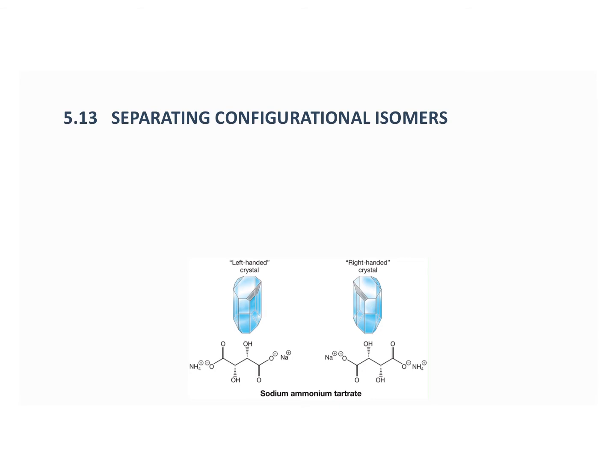So one of the things that we have to do in a laboratory a lot of times is separate isomers. The first person to really come along and separate isomers was Louis Pasteur, which, if you've been in biology, is the same Louis Pasteur that did pasteurization. He was the first to isolate a pair of enantiomers from each other. The enantiomers he looked at were sodium ammonium tartrate, and these crystallized out. He noticed there was a left-handed crystal and a right-handed crystal, and he used tweezers and separated these guys.